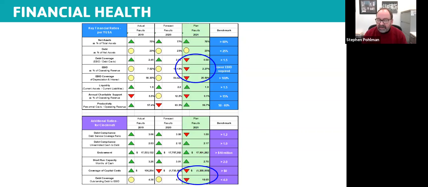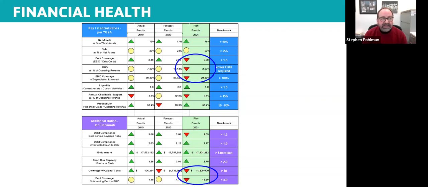Because we are so liquid, the red triangles that would cause some people concerns don't necessarily cause concerns here at the Y. But again, remember the comment a page or two ago, we need to start generating about $3 million in the operating fund so we can cover not just $1.3 million of CapEx, but a couple million more, because there's certainly no shortage of need.